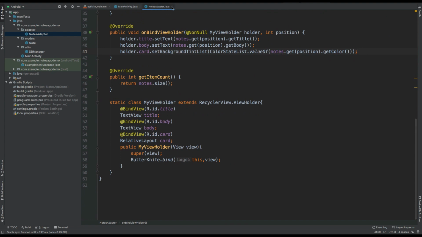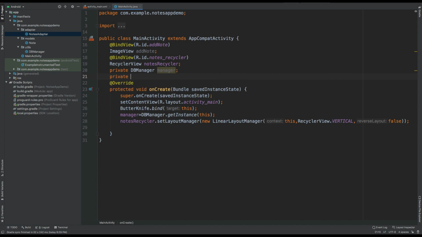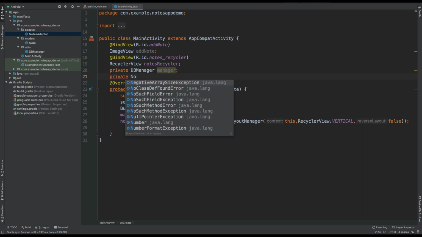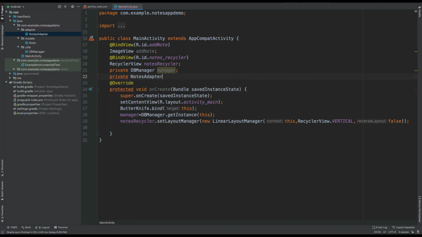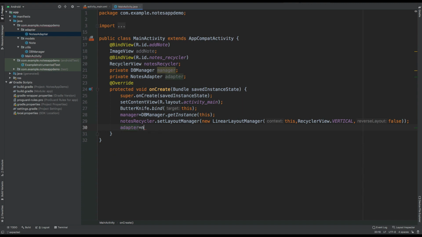Yeah, so I'll make an instance of the adapter, NodesAdapter, and let's call it adapter. Now I have to initialize this, but for that adapter equals new NodesAdapter. I have to pass the context, so this, and for the nodes I need a nodes array list.